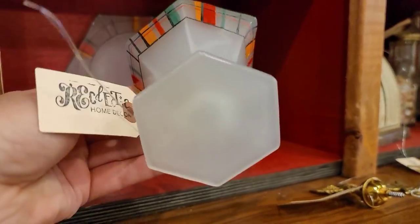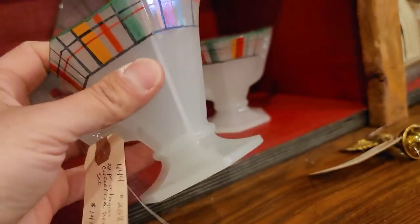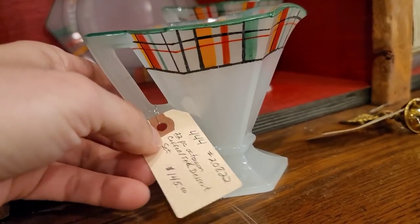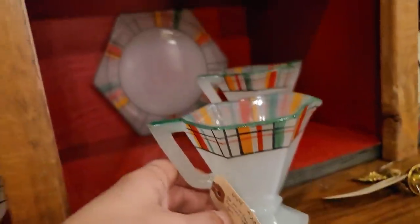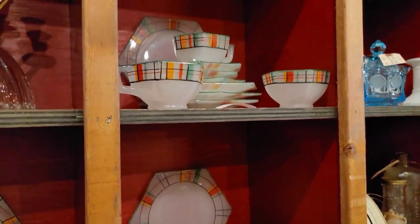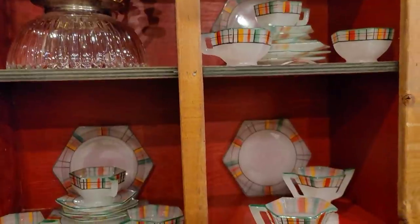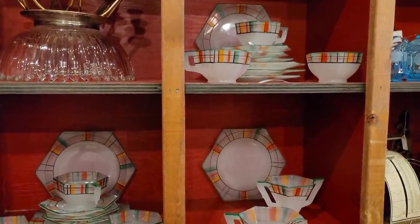This is really interesting — it is in clam broth glass with a great deco aesthetic. You could argue it would go very well in a mid-century home, however given the clam broth glass I think it is definitely older than the 50s or 60s. This is leaning more late 1920s to mid-1930s in my opinion.